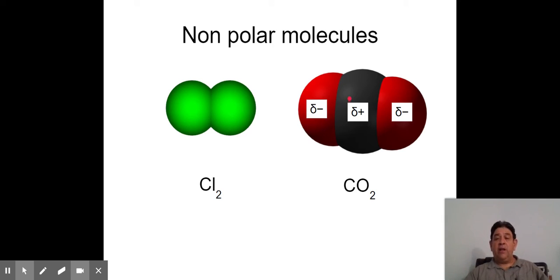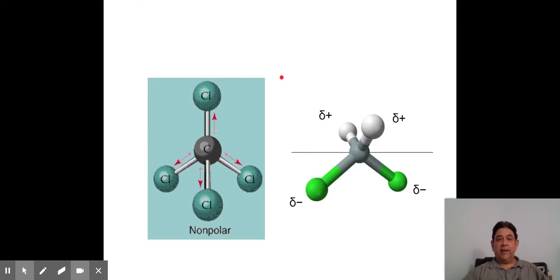You'll recall that water was oxygen with two hydrogens on the side, but water was bent. And so because water was bent, you can basically make a line right here where the oxygen was on top of the line, the hydrogens were below. And we got a dipole moment in the whole molecule. This one, if it was bent, it would be polar. But since it's not bent, the negatives on this side offset the negatives on the opposite side. So those are nonpolar molecules.